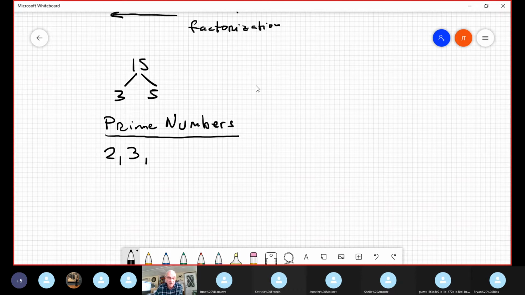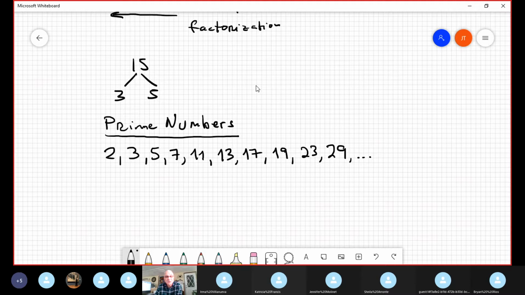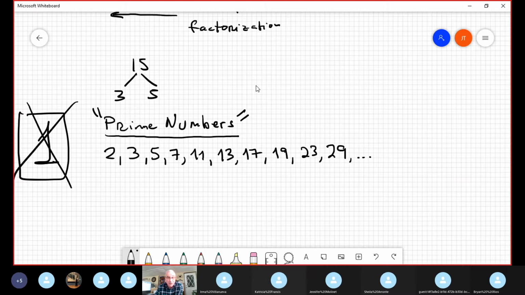2, 3, 5, 7, 11, 13, 17, 19, then 23, 29. It's an infinite sequence. It continues forever. You don't need to remember everything. Basically we work up to 29 or so, seldom beyond. You use only prime numbers to break down the number, and prime numbers, not 1. 1 is totally out of the primes. 1 is nothing. 1 is a weird guy.